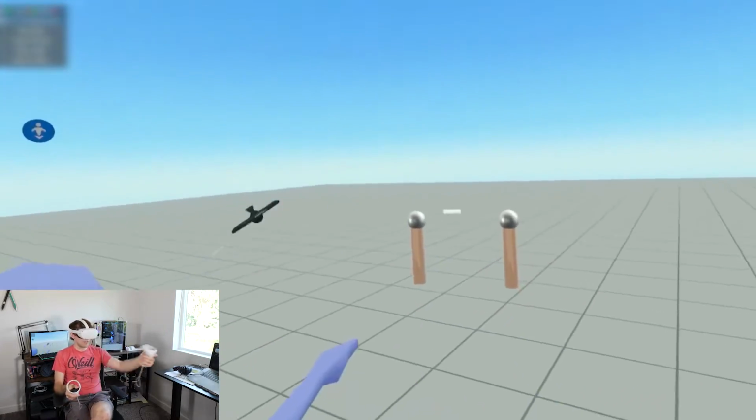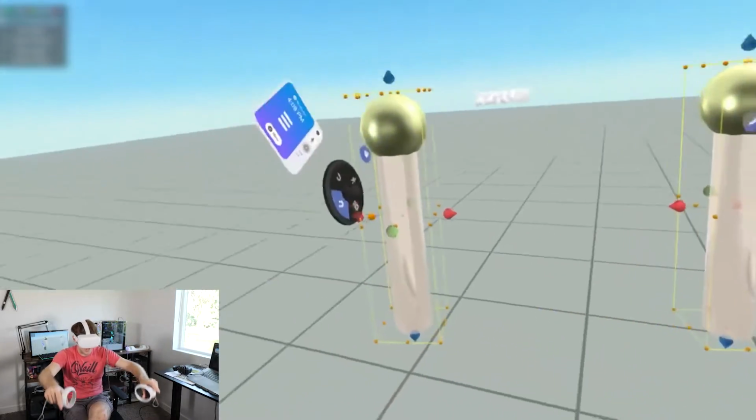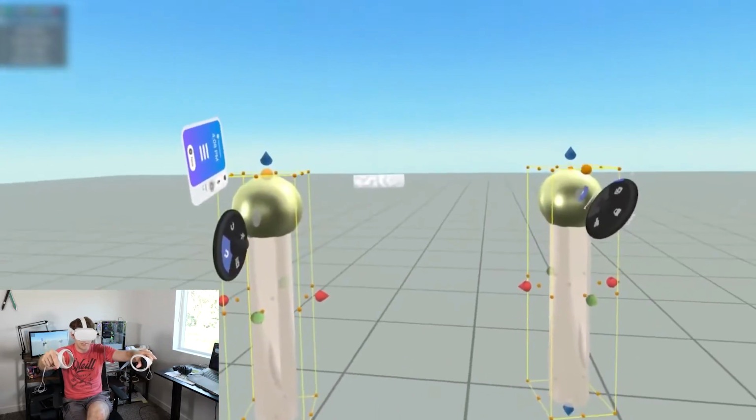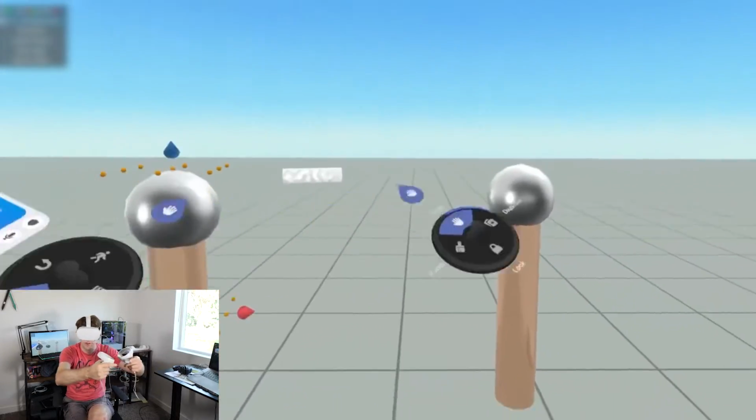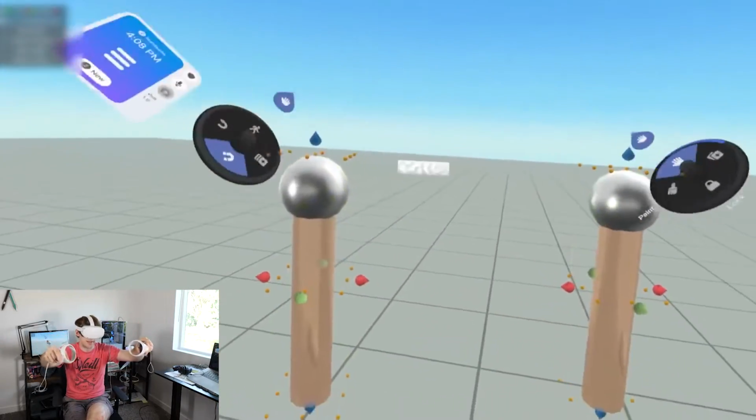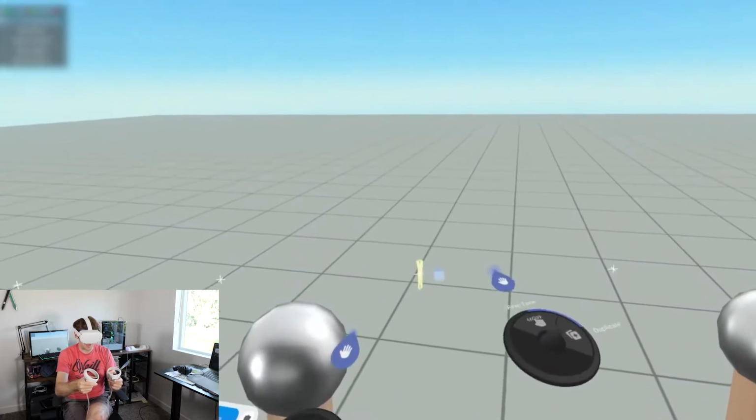And to get us started, I've already created these two grabbable objects. The sphere is the position that we need, so make sure you have some sort of reference of where the string will be stretched between. So it's each of these top spheres. And then this is going to be the string that we're going to be stretching.